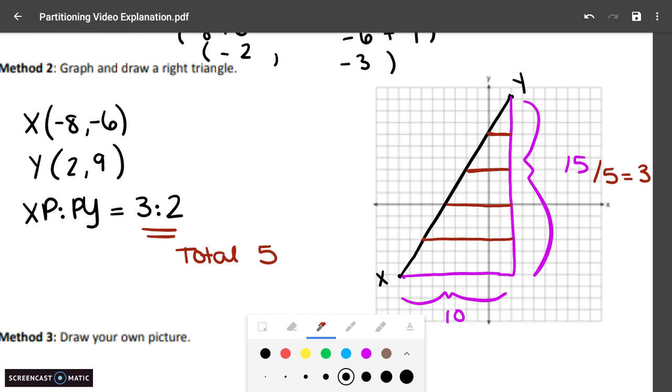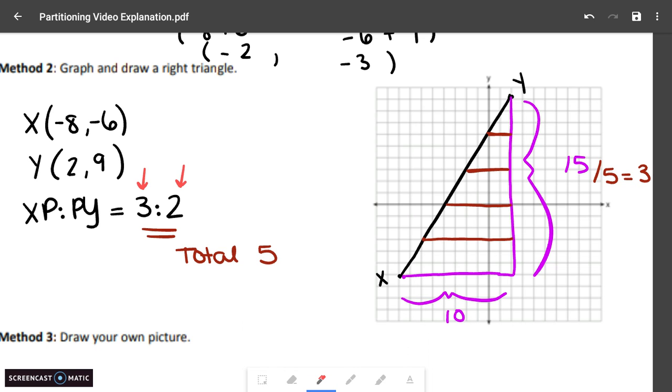Now the only thing left here is we have to think, we wanted to find the spot that's 3 away from x and 2 away from y. So if I count 3 up from x, that's going to be point P is right here. And you'll know it's 2 away from y as well. And if we look on our graph, we have that point P is at -2, 3. That's exactly what we calculated in the first method, so we know we did it right. But this one, the only thing is it only works if you have a graph available.